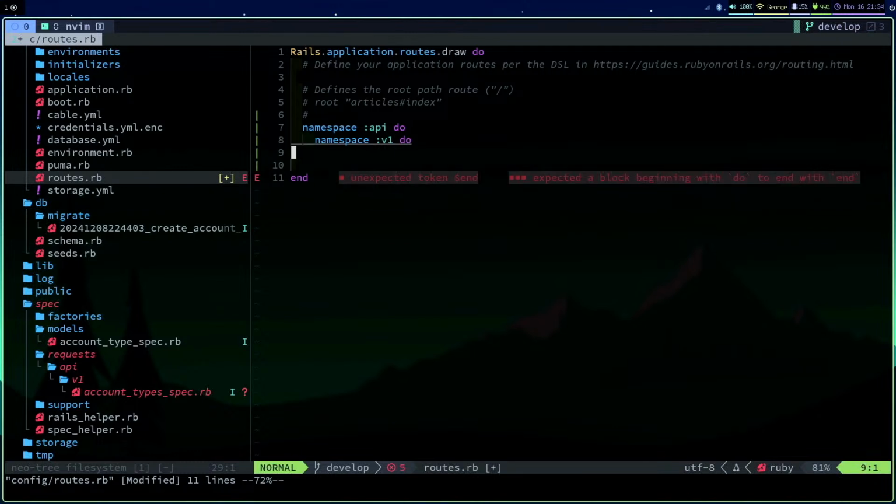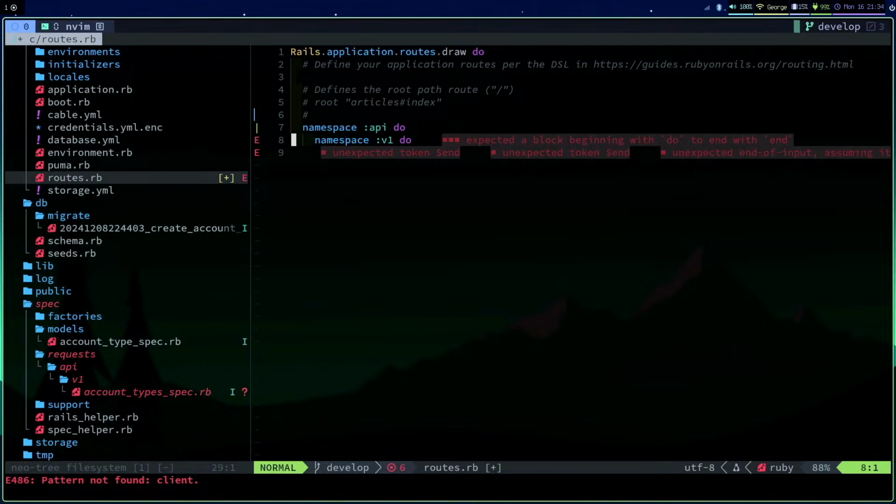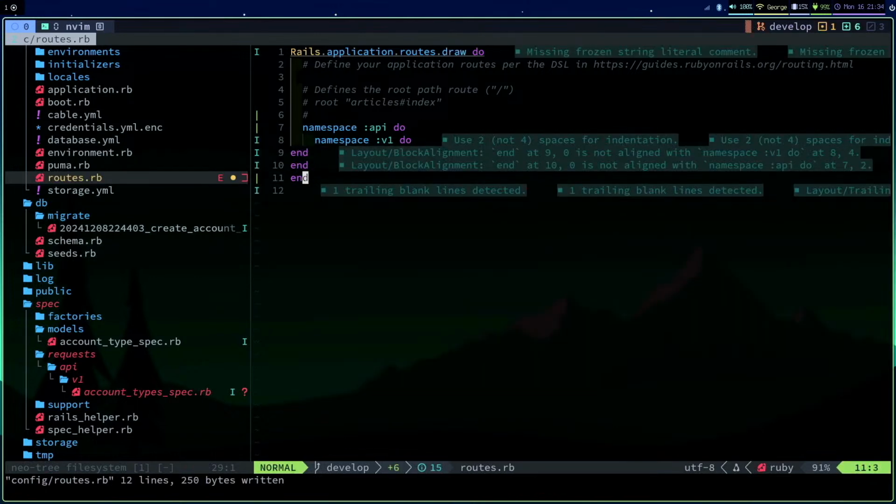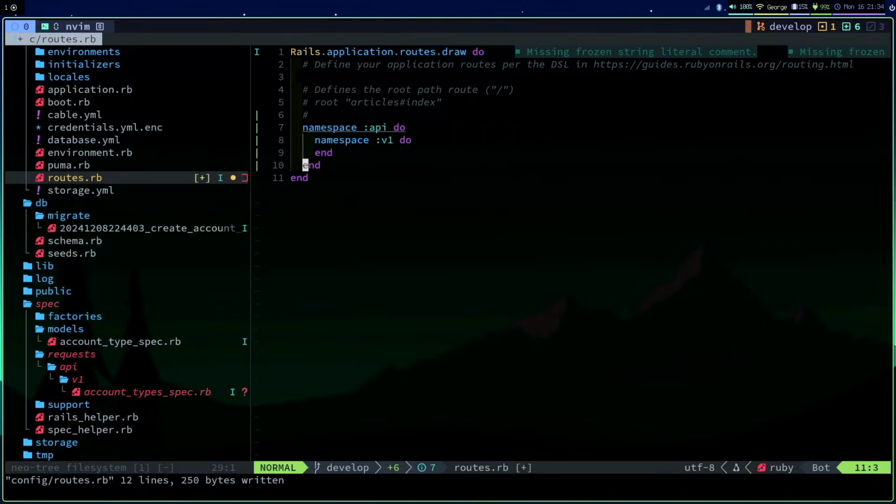Here, the do in the end. Here we can have the method. Is it get account types?